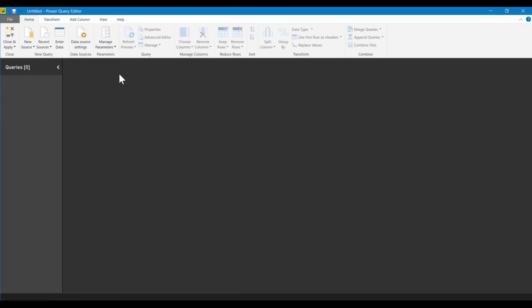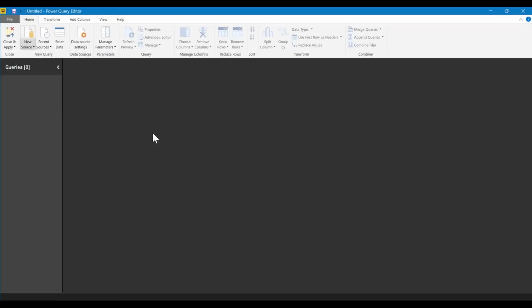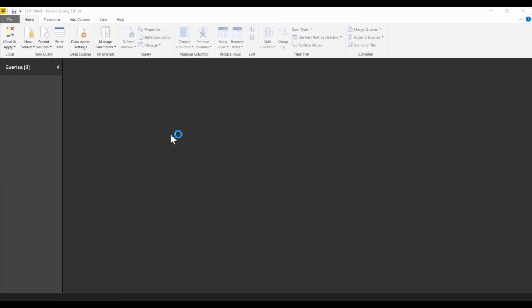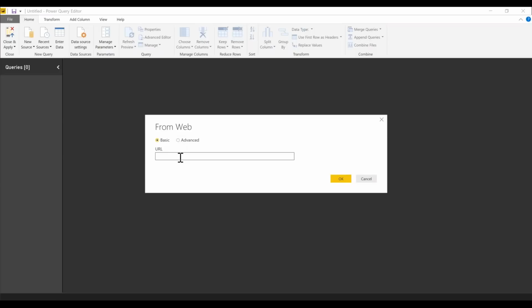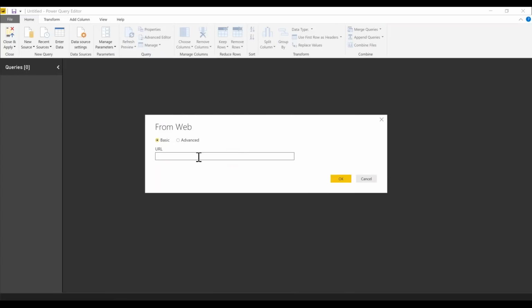So this is what's called Power Query. And again, if you go into Excel and do its Get Data, you're going to see the exact same tool, just with different colors. What we do is go in here and say we're going to get a new source, and we're going to pick the web. We're going to go to the same exact URL that I was just showing, where we've built our REST service and exposed it out. We'll go into Power BI and put the same exact URL in.